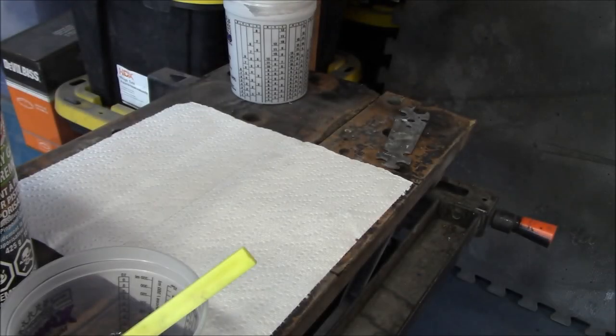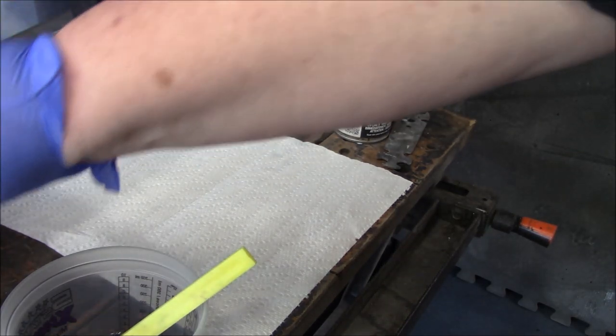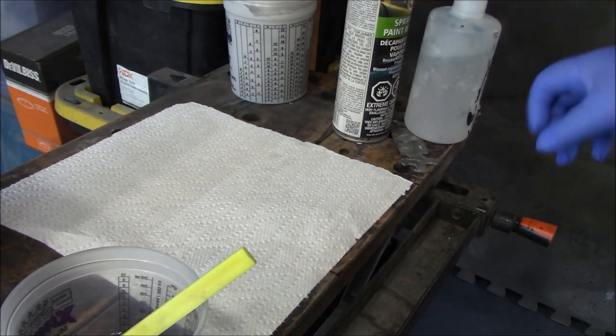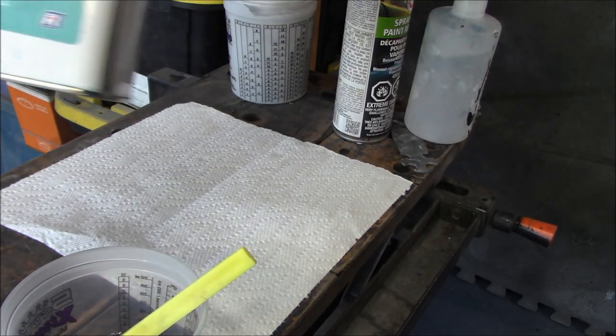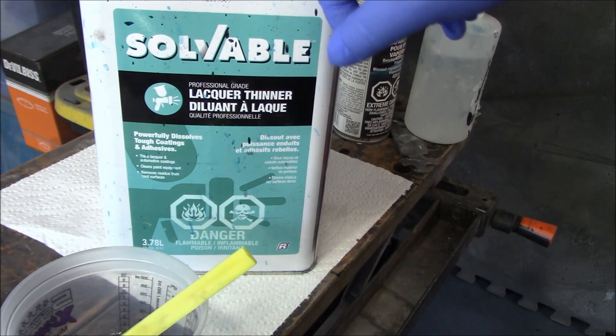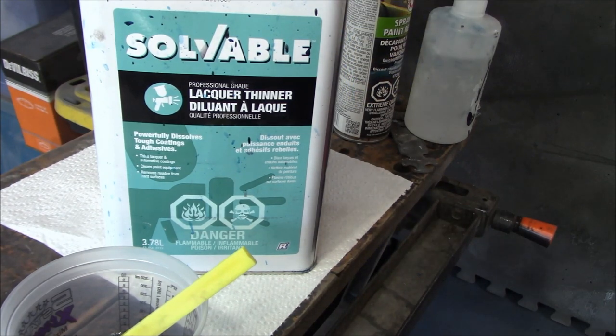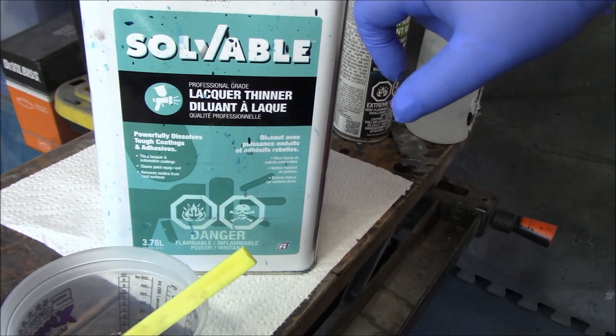All right, just wanted to give you a quick rundown of what I have here as far as products are concerned. So what I tend to like to use is a lacquer thinner. I've just got a 3.78 liter, 4-liter jug of lacquer thinner here. You can buy specific gun wash, they call it, which is basically lacquer thinner anyway. This is available at my local Home Depot or Lowe's, so that's what I usually use to clean my guns.